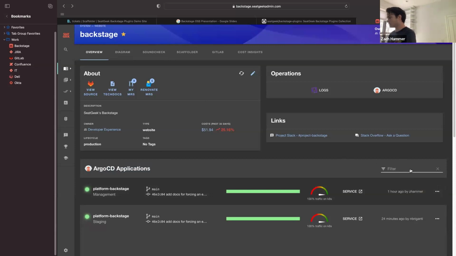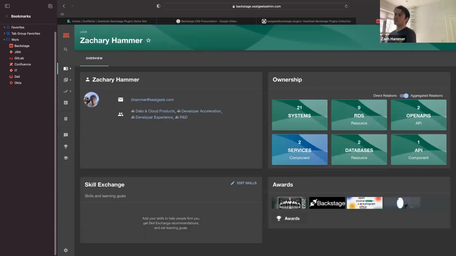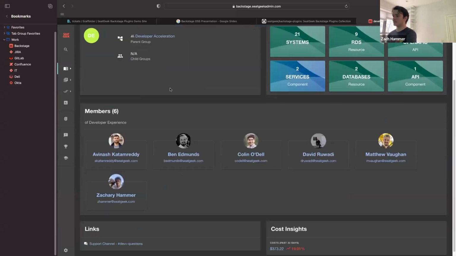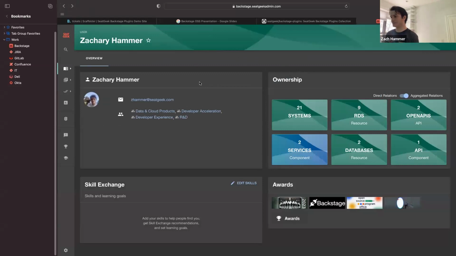But what I wanted to show is that if I look at who deployed this last application, I will see my user card, and this is all coming directly from Okta. All of my groups are coming from Okta. I have my awards for being a Backstage plugin developer, for being part of the holiday watch, which meant on call during the holidays. And then I can go into groups, and all this information is coming right from our API integrations without having to do it ourselves. That is it. I just wanted to show you all how we have been building out Backstage and share some of these plugins that power our Backstage.